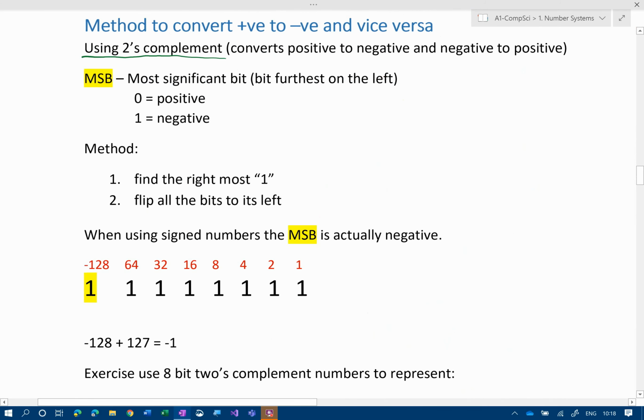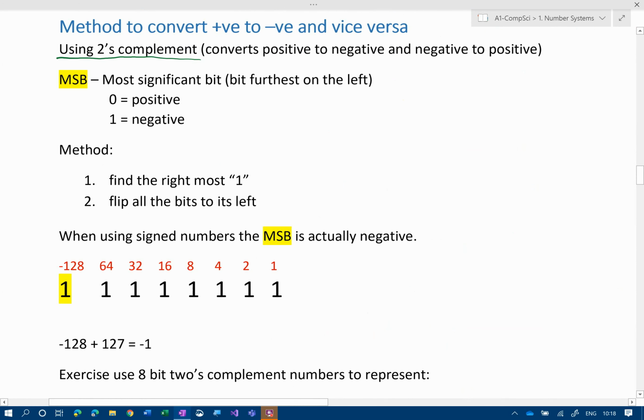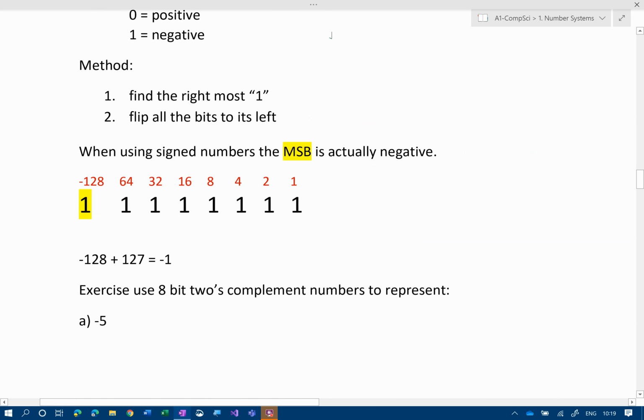Some things won't bit flip, like for instance this number here. Now if I try and bit flip that, I just get the same thing back, but you can just say, well, what is that then? Well, that's 128, that column there. So we know that that is actually -128. So there are some odd ones there that don't really work too well, but that's the only ones.